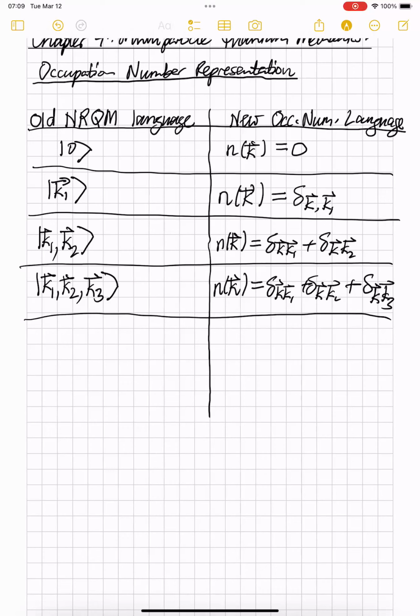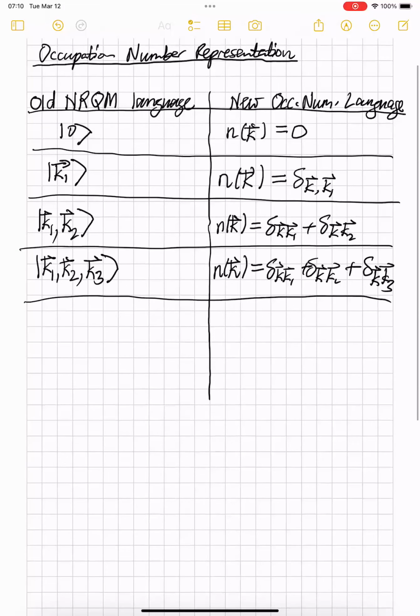Now, look at what a big advantage this language is. Previously, if we were talking about two particles, we had a function of 6 variables. If we talked about three particles, we had a function of 9 variables. So the way that we would describe the different states in the different n-particle Hilbert spaces changed a lot. Here, whether I've got no particles, 2 particles, 3 particles, whatever, I always describe the state using a single function, the occupation number function, no matter how many particles I have.